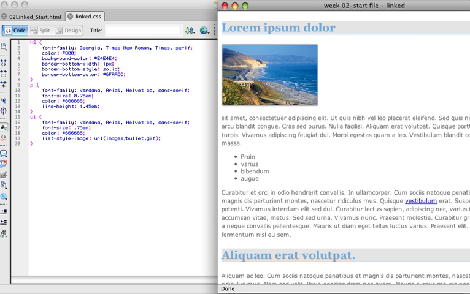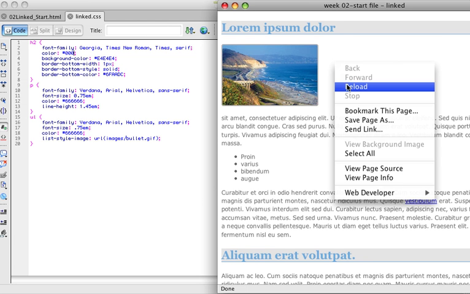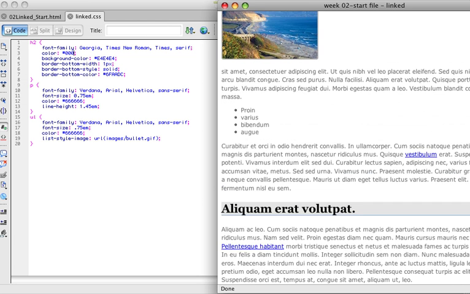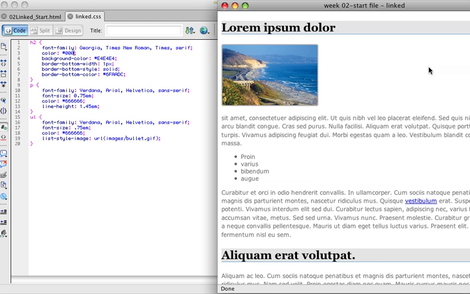So I'm going to save my file and we'll come over here and reload the page, and now you can see that every H2 tag has been changed to this black color. So the style sheet is very powerful, and it's globally controlling what's going on right here, which is really nice. We have a lot of control over what's happening right here.